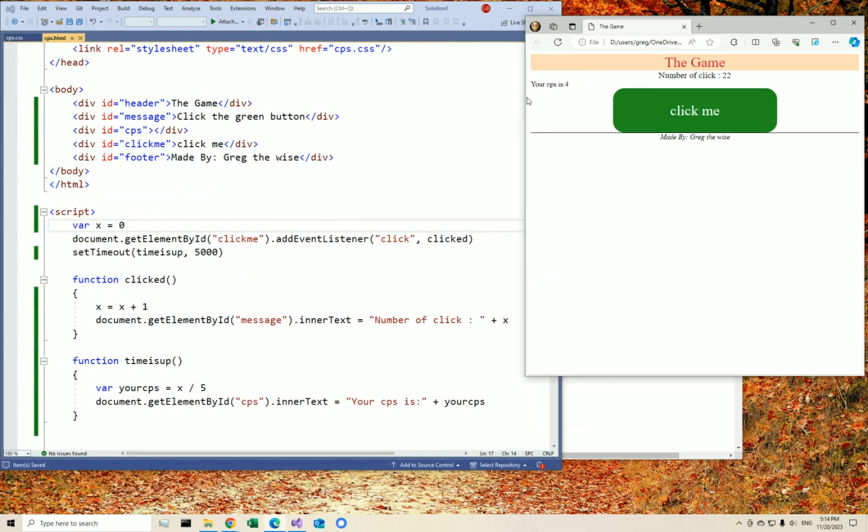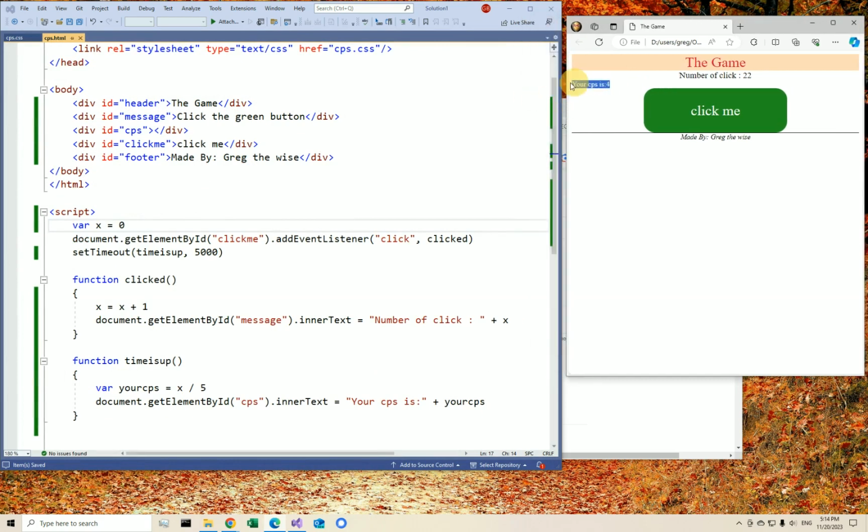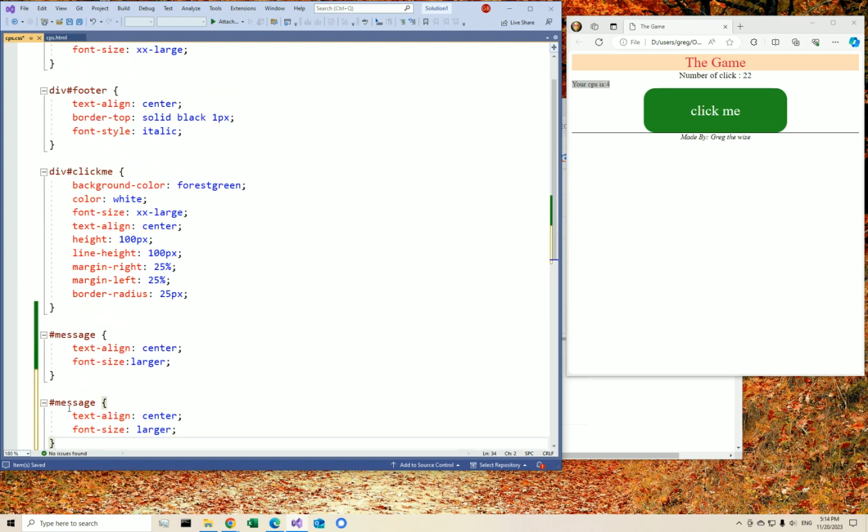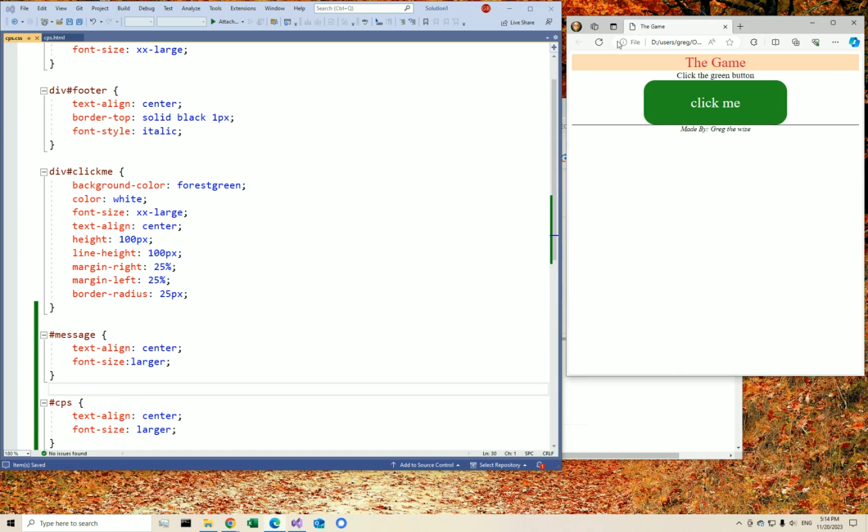Now let's make this here centered and looking very much like number of clicks. And we can do that by, again, going to our CSS file. And we could copy this and say CPS, save, refresh, and start clicking.